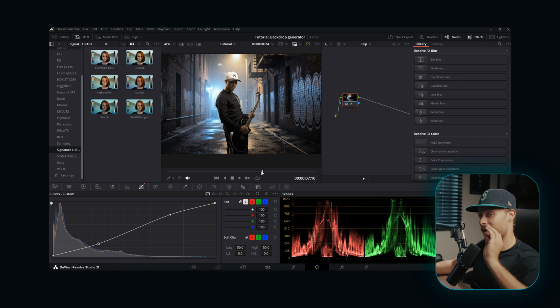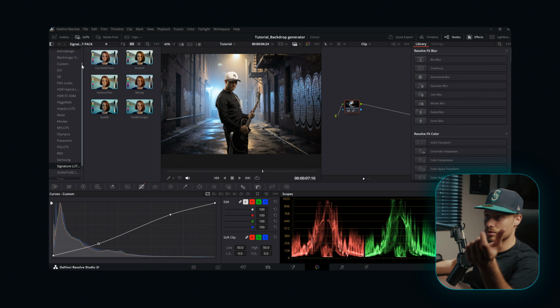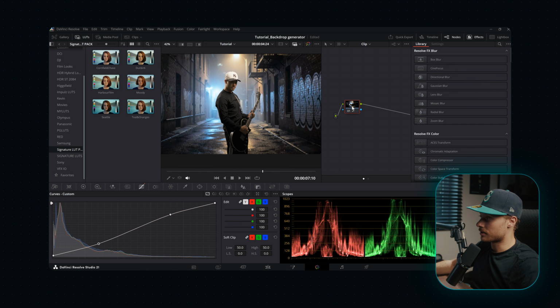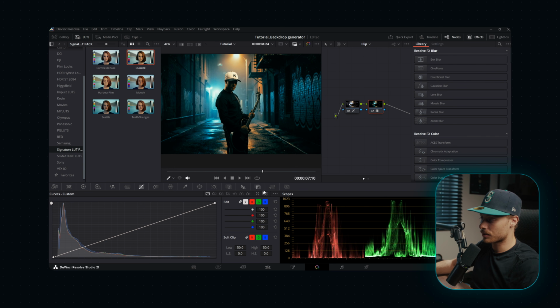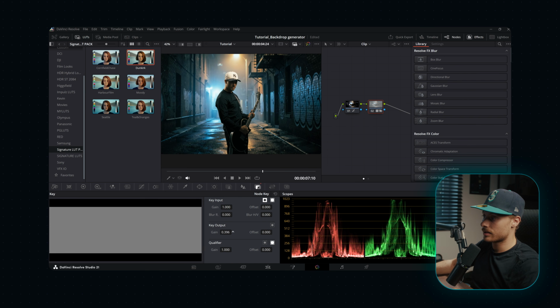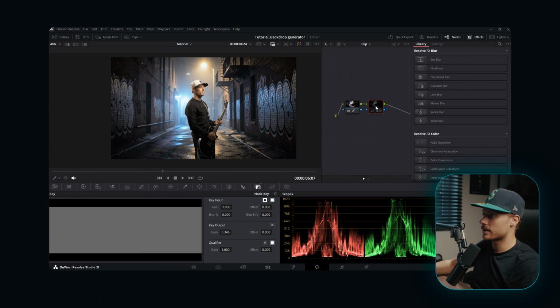And as a final step, like the icing on the cake, it's our color grading. And for that, I will use my own signature LUT preset. These are just LUTs to generate a look much faster. We have all sorts of LUTs we can choose from the library, but I will use my own. So add another serial node and then add in our LUT. And then this icon right here, the key, we can go to the key output and adjust our gain to a much smaller value. That way, we have just a little bit of that look. So this is the before and this is the after. It looks a little bit more cinematic, a little bit nicer.